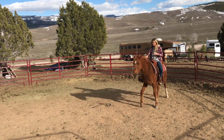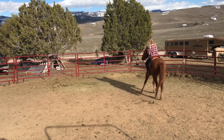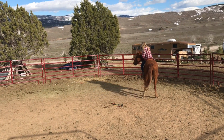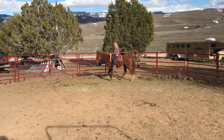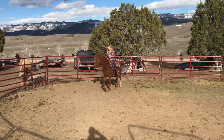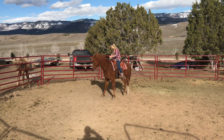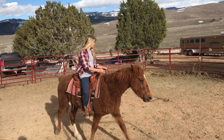Here I'm showing that you can side pass Chester without a bridle. He's very responsive to my leg cues and in tune with me. I love that Chester is always so relaxed. A lot of gaited horses are hot and full of energy when they're young. Chester is not lazy by any stretch, but he's always content to go at whatever pace you'd like him to go at. He's just easygoing.